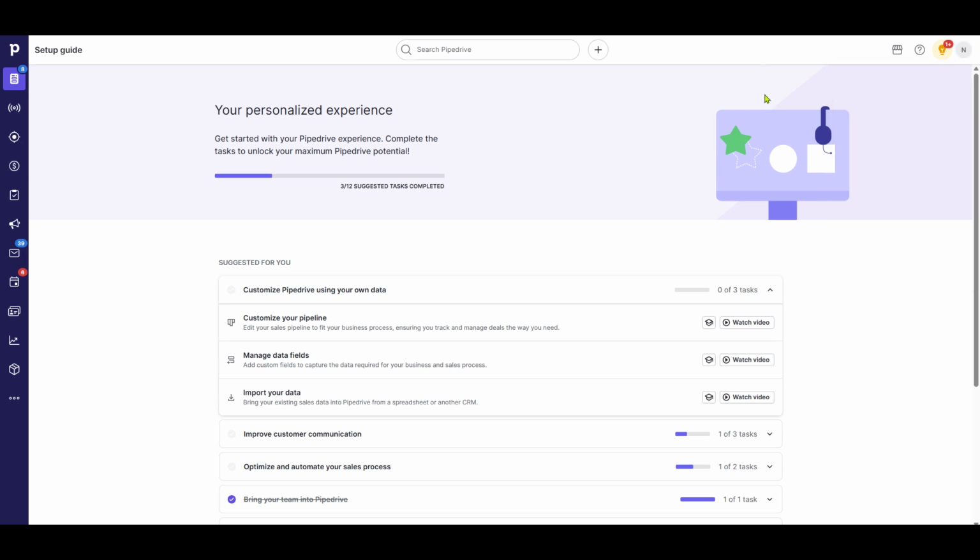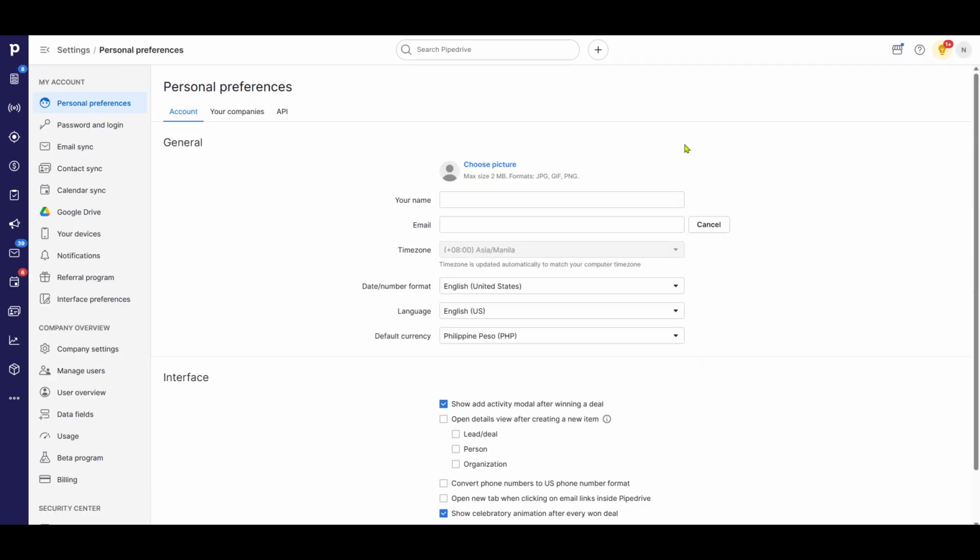After you've navigated to your personal preferences, take a close look at the URL displayed in your web browser's address bar. This URL holds a wealth of information about your account, including your user ID. As you examine this URL, somewhere in the middle, you should see a string of numbers or alphanumeric characters. That sequence, WAI, represents your Pipedrive user ID. Note it down, as this is often required for tasks involving external integrations or organizational settings.